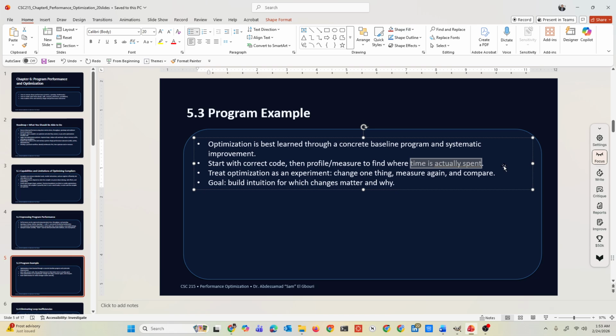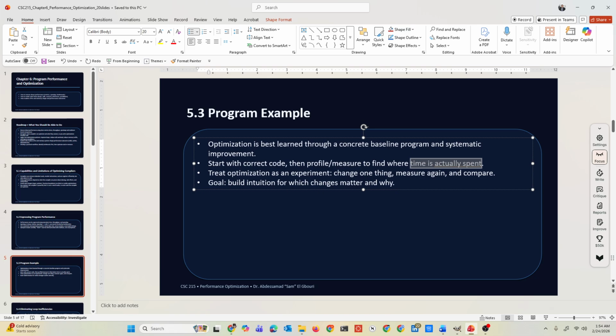Then you change the code somehow, trying to remove or simplify things, especially if you're optimizing the loops or the branches. Once you optimize them and make sure the program is still executing properly, you measure it again after you optimize the entire code and see whether you reduced the execution time. If you do that, you'll find out that we did decrease the time of execution for this code, and that's exactly what we want.